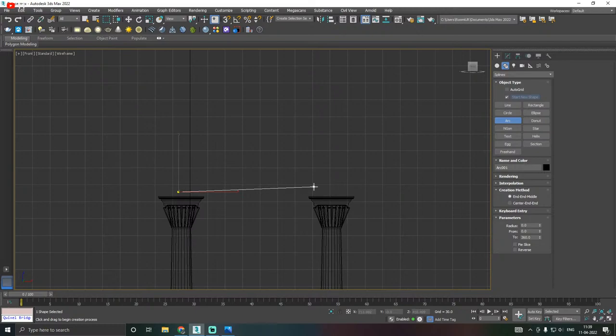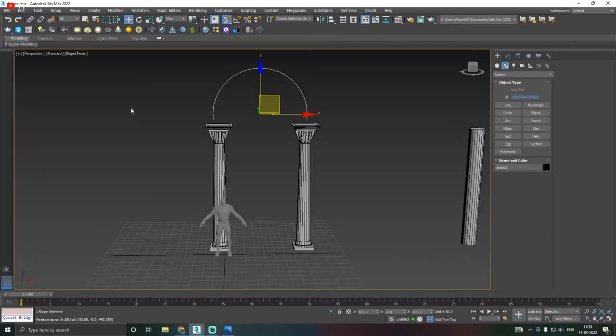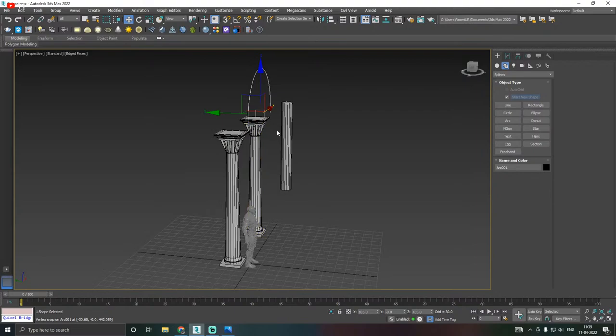Do not just hold, okay. Don't leave this. Then hold on shift. It won't work. So I will delete this. So I'm gonna toggle this grid snap. Then I'm gonna draw this like, see, then leave the click. Then maybe place it here. To finish it, just click one more time, okay. Then we have this arch thing.